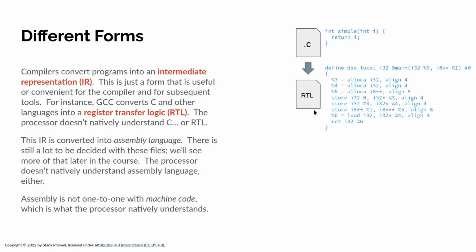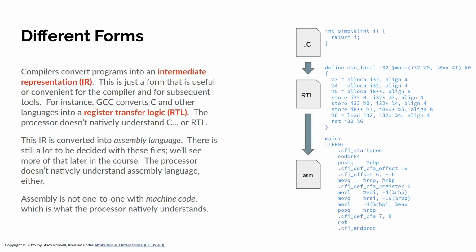Once you have this intermediate form, that's great because you can now convert it to assembly language. Up here, this was in C. This is in an RTL. And once I've gotten to RTL, I no longer care that this was C. This could have been Rust. This could have been any other language. Once I have turned this into RTL, then I can use any backend to write it out to assembly.